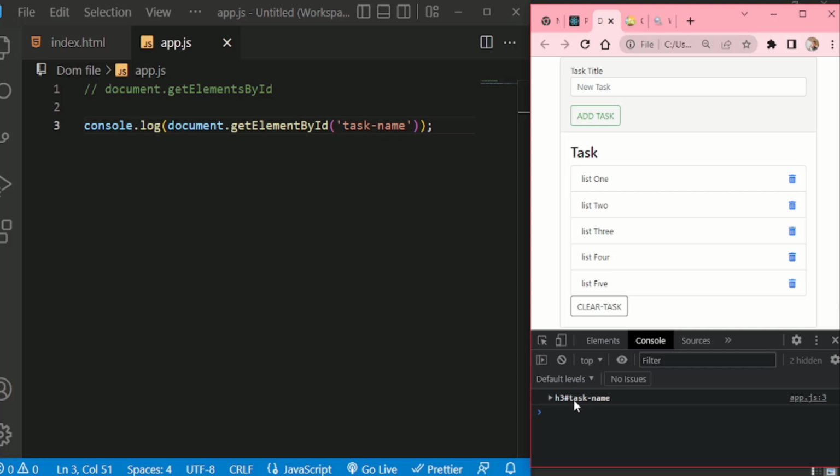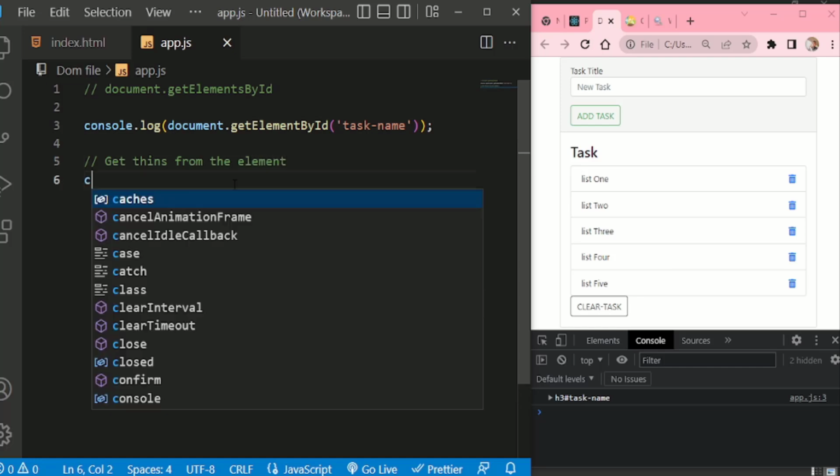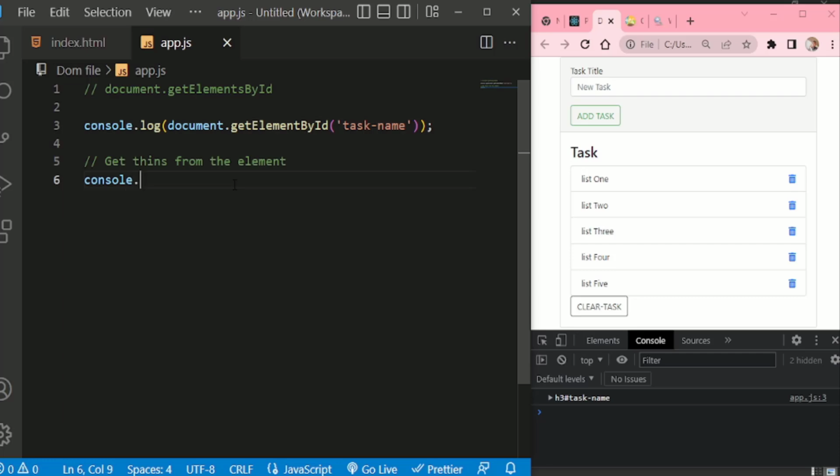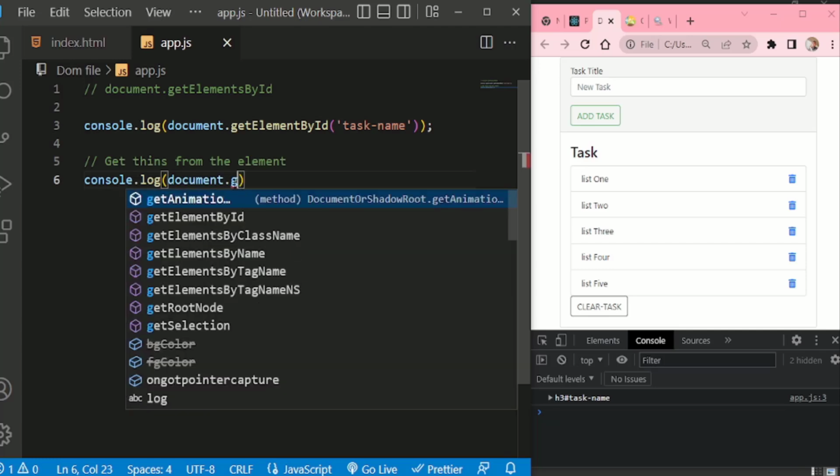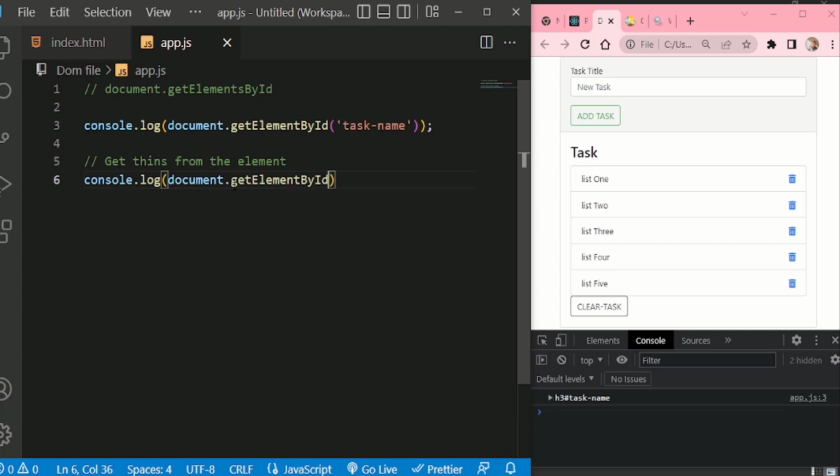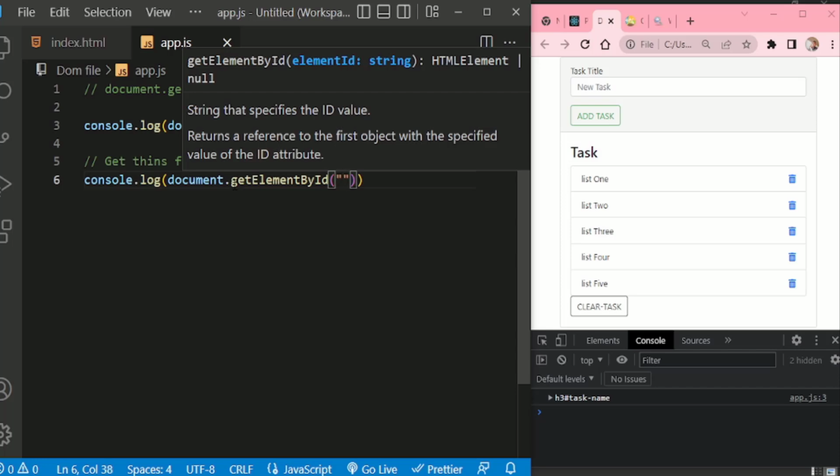Also we can try to get things from the element. Let's see how we can get things from the element. Now we have console.log document.getElementById, and we're going to be using the tags-name also.